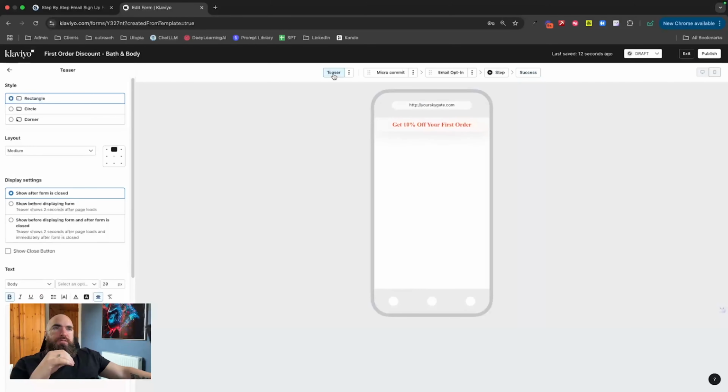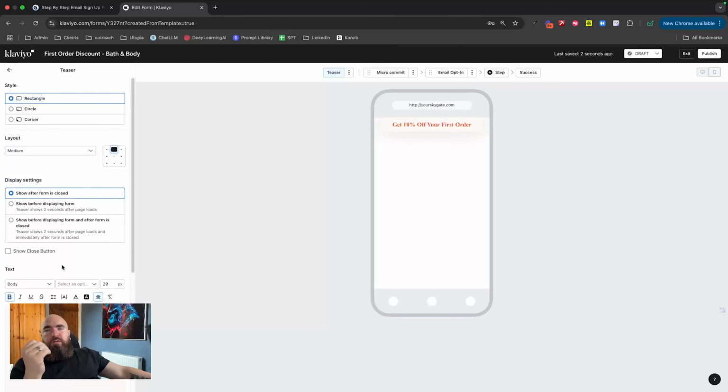When we go back to the teaser, something we want to be really mindful of here is where do we want it to be on our phone screen? Because you might have a little chat bot here, you might have some burger buttons up on here. We don't want this to take up too much of the space. So we can pick a circle here, we can pick a little corner one, we can stick with the banner. You know, I quite like the rectangle one, and let's say we want it to be at the top.